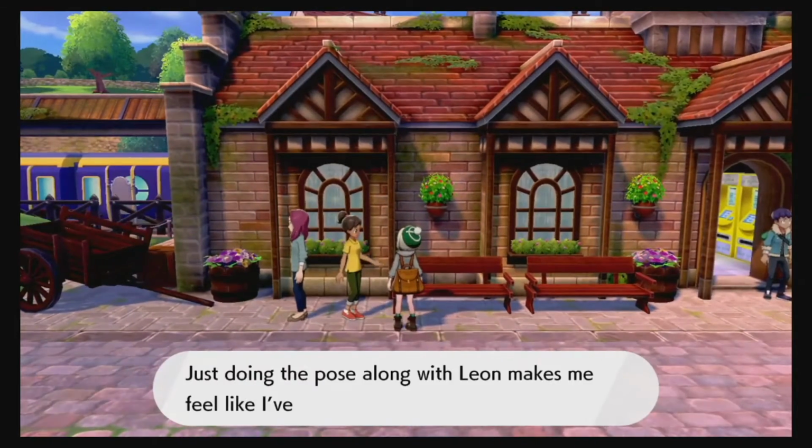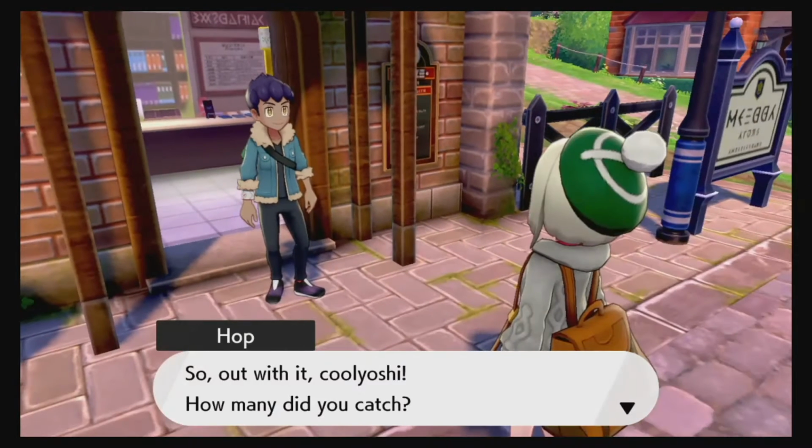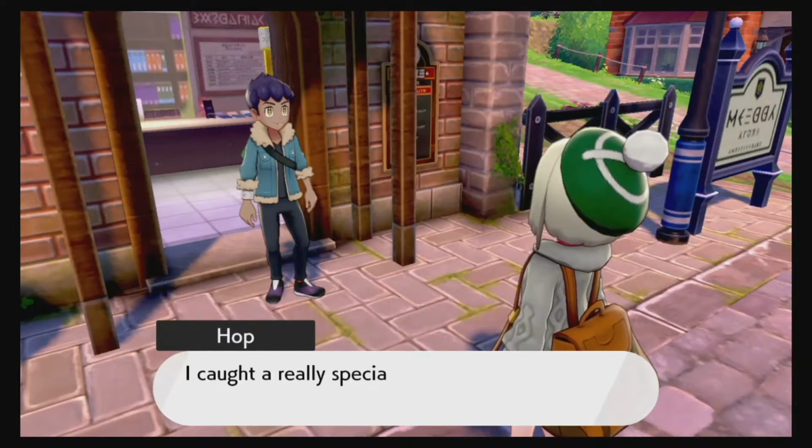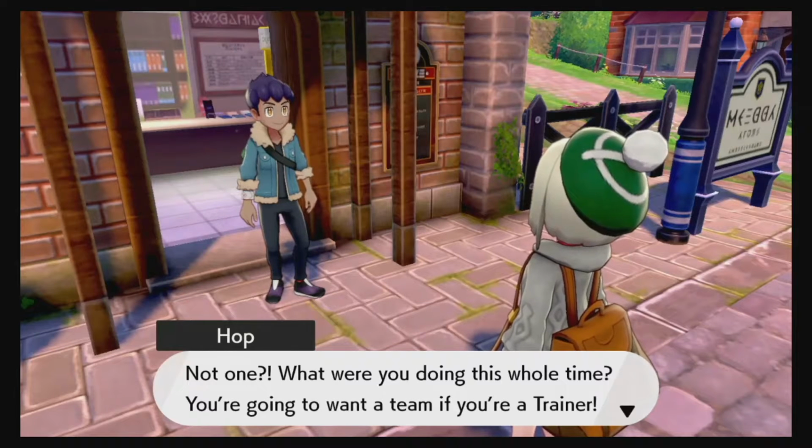So, Leon at the station. Yeah, that's right. Okay. So out with it, Cool Yoshi. How many did you catch? I caught a really special one, and you got the one. What were you doing this whole time?